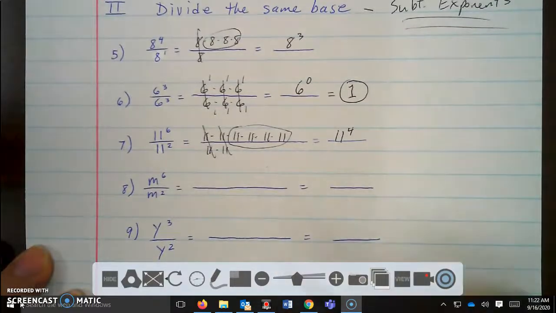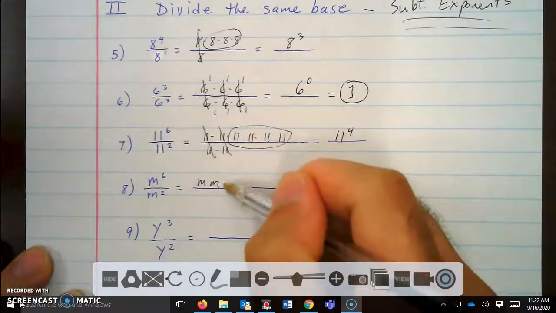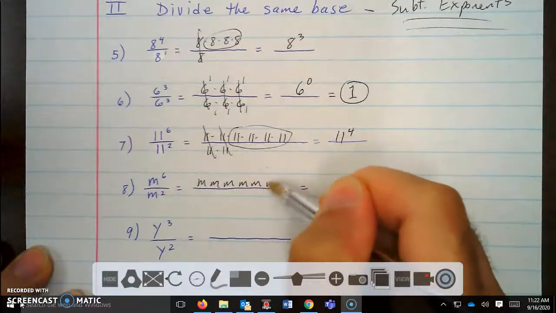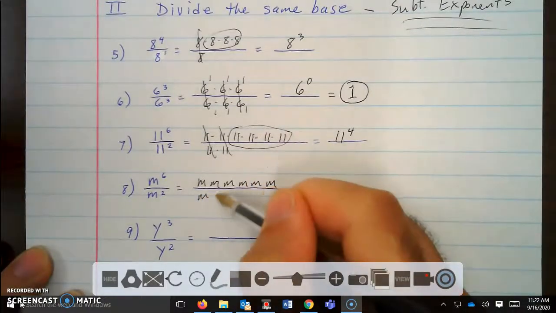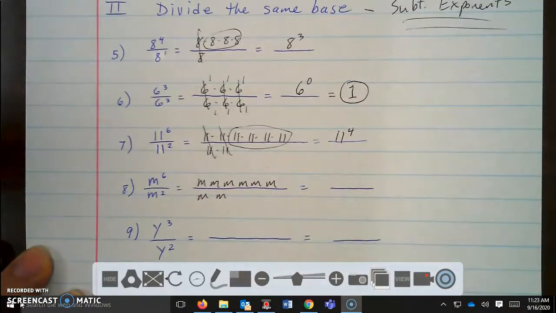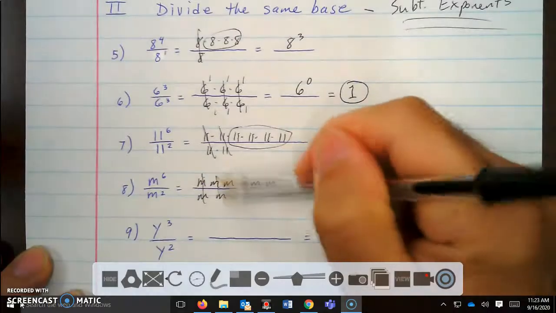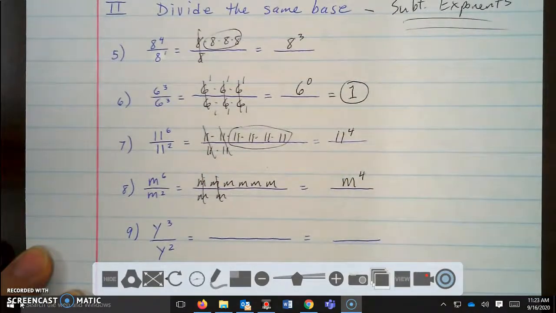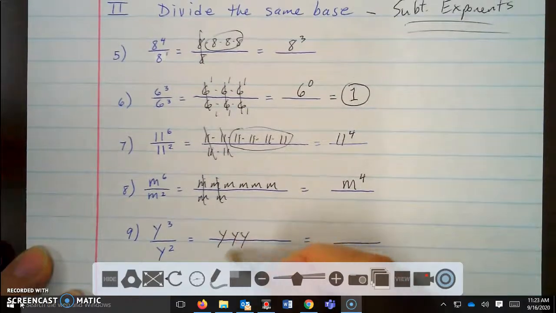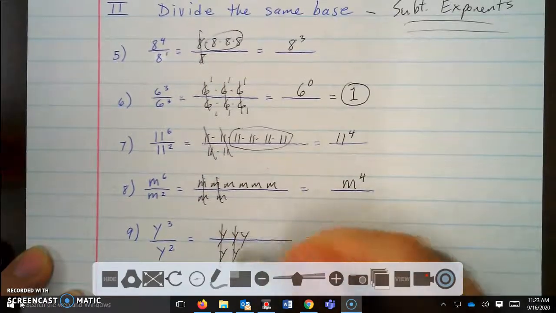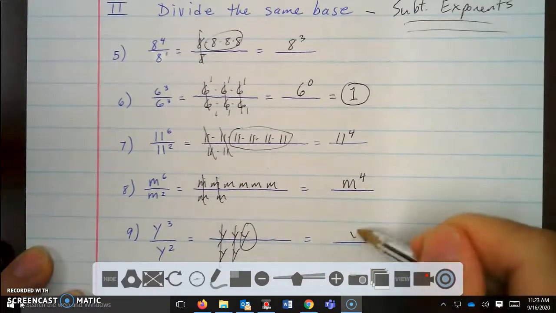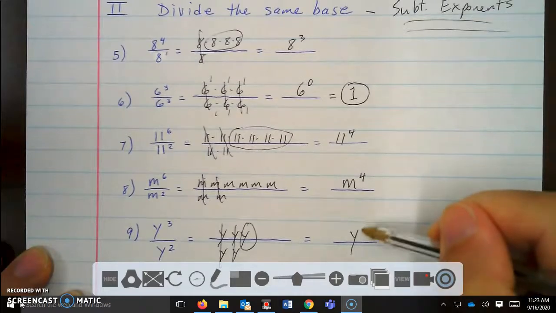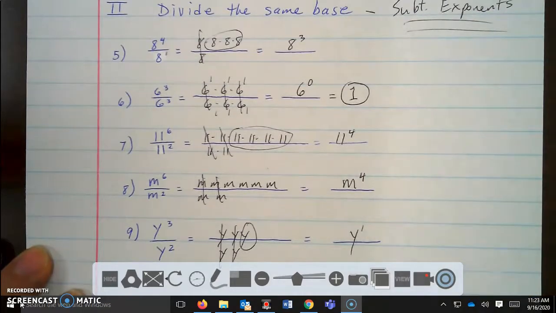Okay? And I think you have an idea what I'm going to do here, right? M to the 6th over M to the 2nd. Since they're variables, again, I don't need the little multiplication dots. M to the 2nd reminds me of the problem right above it. One of them's numbers, one of them's variables. They behave the same way. Okay, and finally, y to the 3rd over y to the 2nd, cancel, cancel, and look what's left. Y. You can put a little 1 there, the first power, if you want. That doesn't matter. Okay, so that's basically what we have to do on our assignment.